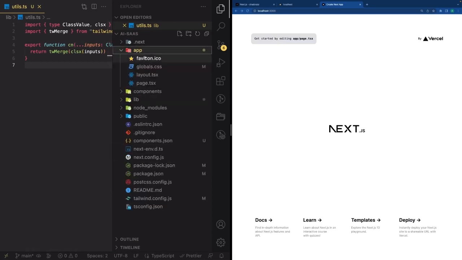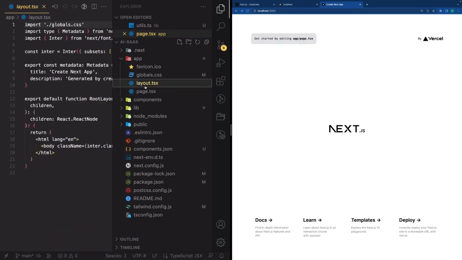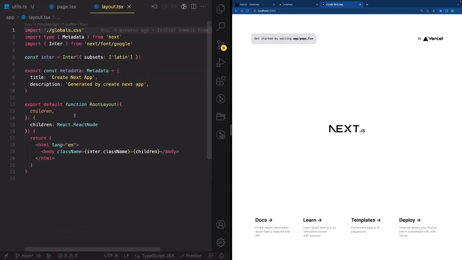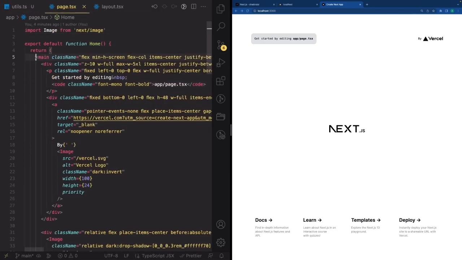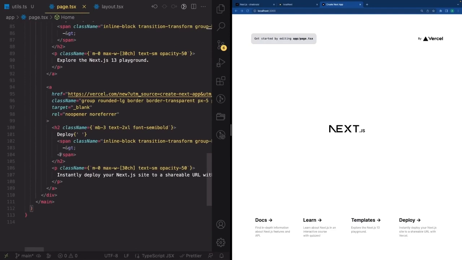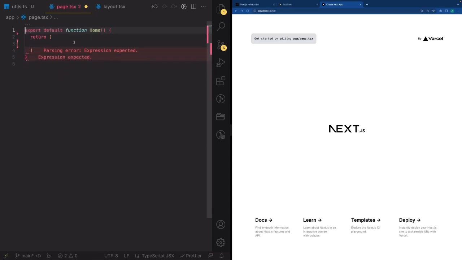So let's go inside of the app folder and let's take a look at what we have here. So we have two important files, page and layout.tsx. Our layout.tsx can stay pretty much the same for now. We can change that later. But now in page.tsx, what I want to do is I want to clean everything inside of the return function. So go ahead and go to the top all the way to the bottom and just clean everything inside. And you can also remove this import. And you can just write a paragraph, hello, AI, SaaS, like that.